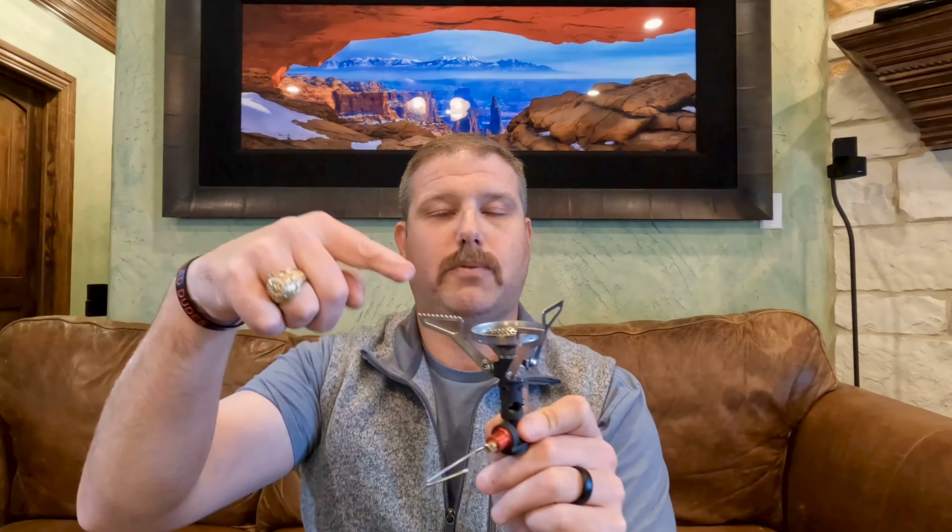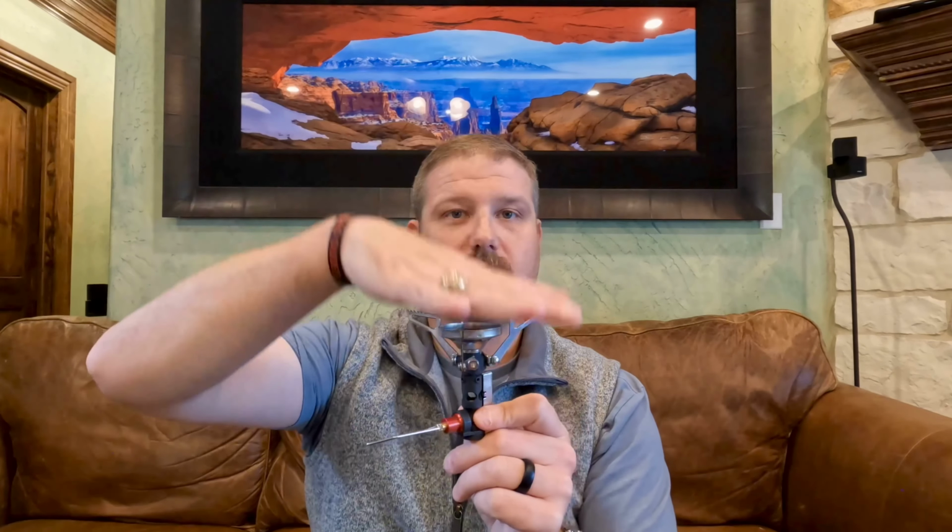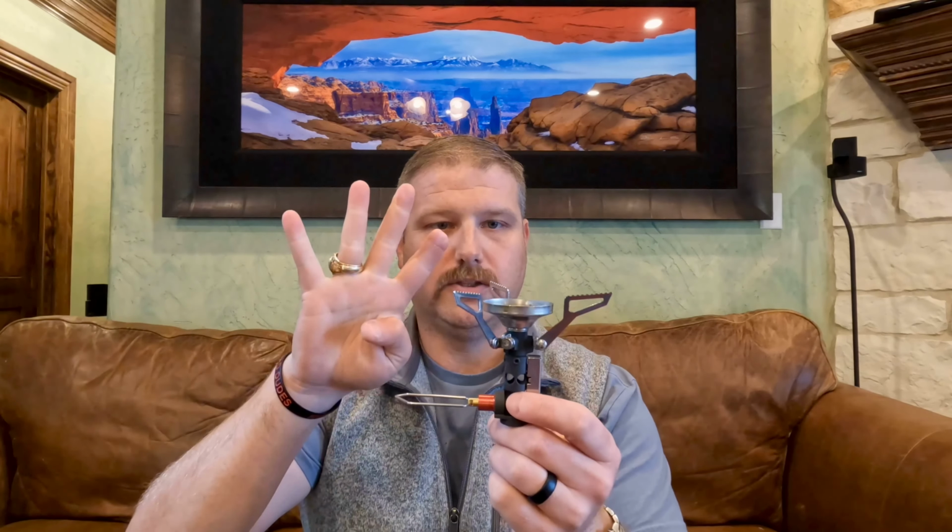So now that we've got it unfolded, from the widest points of contact where you're going to be resting your bowl, your pan, or the unit that you're cooking with, just like this, it's 4 inches. The height is 3 1/2 inches.